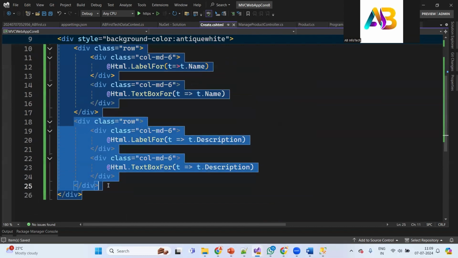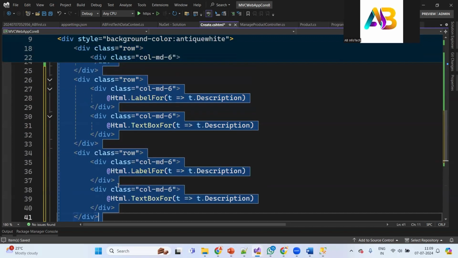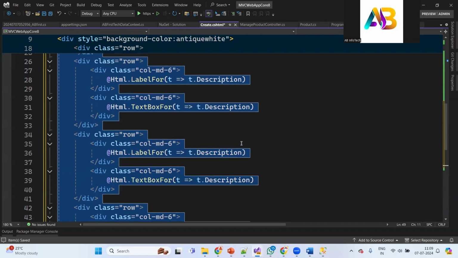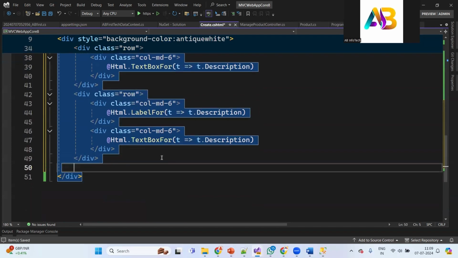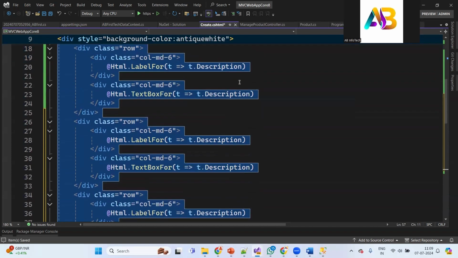Just copy this entire row, paste it here, paste, paste, description, paste. So name, description, what else?